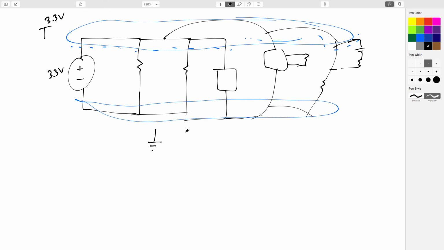And what that ends up meaning is instead of drawing lots of circuits that look like this, we end up just using this a lot. So maybe 3.3 volts, a resistor, and then ground. And this is the same thing as the circuit we've been looking at a little bit ago, where this is a resistor.